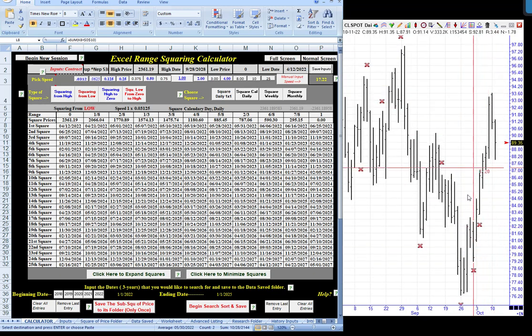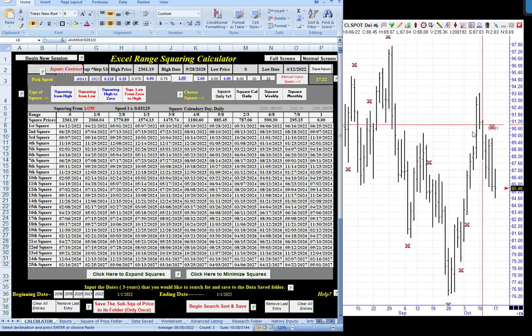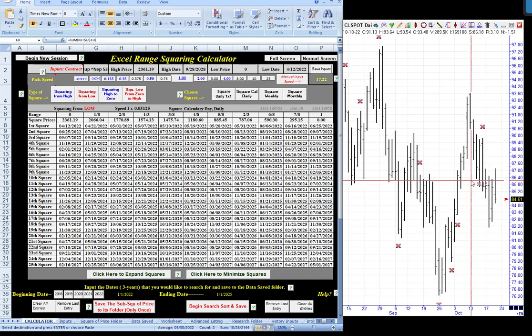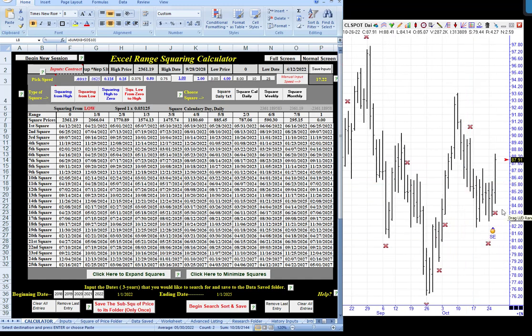Again, this is a void, right? All these where there's nothing coming in, these are voids. In my mind, I think that means there's no resistance or support. The market can tend to get really wild or get trendy. We had something finally come in here. We had a bunch of little coagulation of stuff.